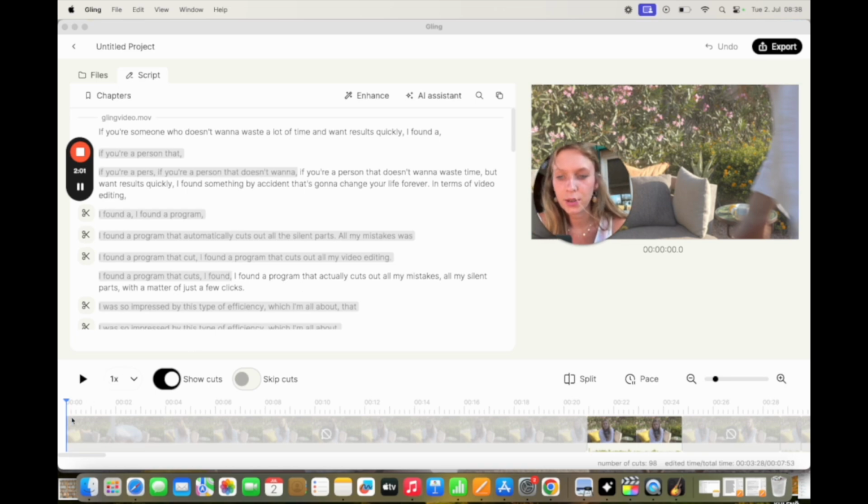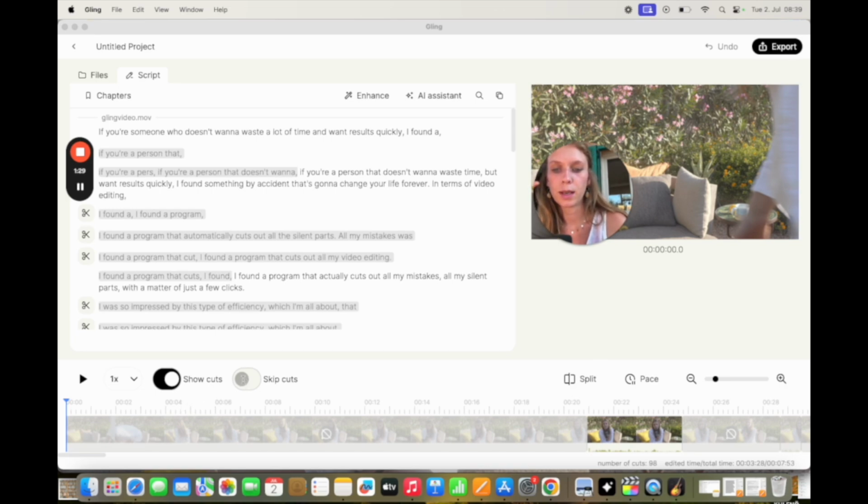You see down here is the timeline, and you can see it already cut out the first part, which is obvious because I'm starting the camera and then walking back. How I like to do it is I like to show cuts down here because it will allow you to just see what actually was cut out, because obviously there will sometimes be a mistake where I actually want this in, but it detects it as a flaw or a silent part. Very rarely, but I still like to see what it is.